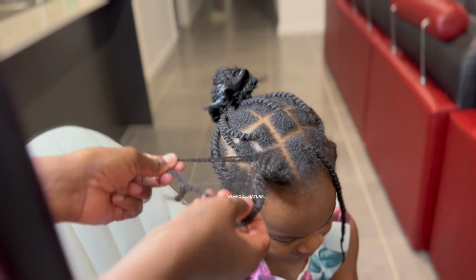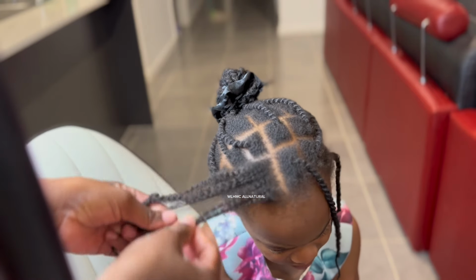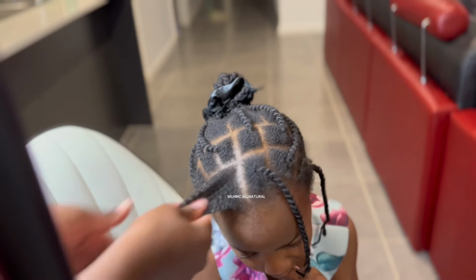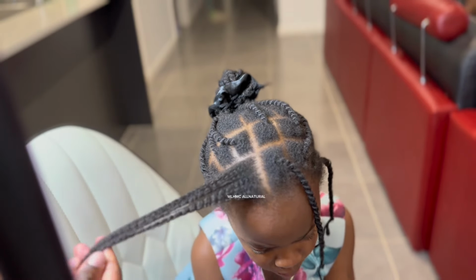If you don't have glycerin, don't worry. Just use ordinary tap water. You understand? H2O. Put water in your spray bottle and spray.